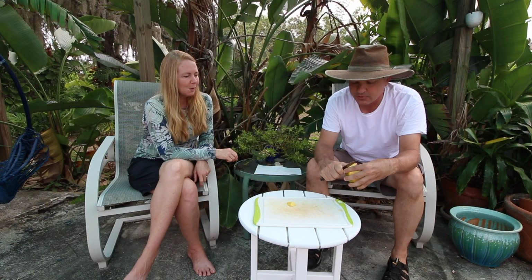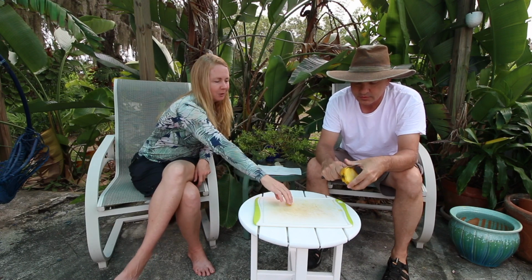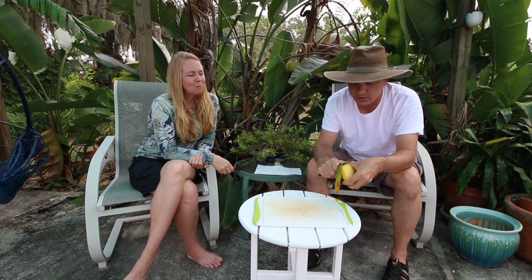But we do have one of these in the ground. It has not produced yet. It's grown back a lot, coming back above the graft. So we're looking forward to maybe next year having our own, probably.